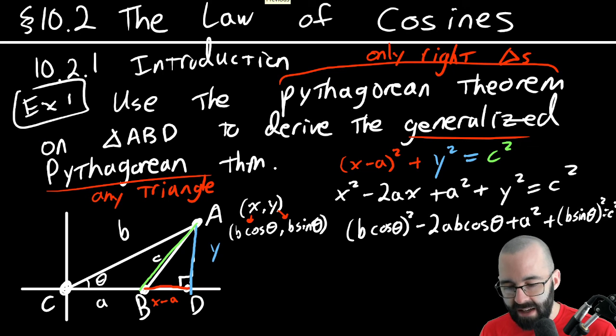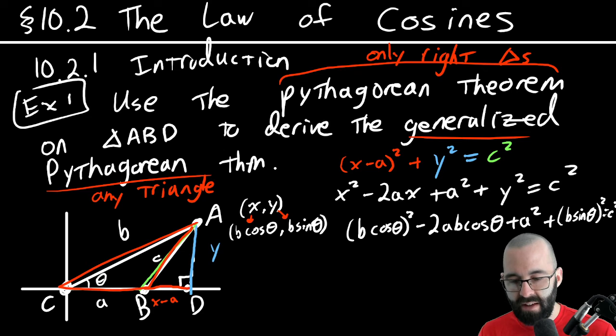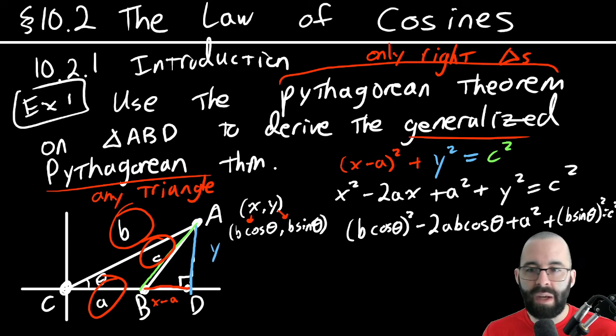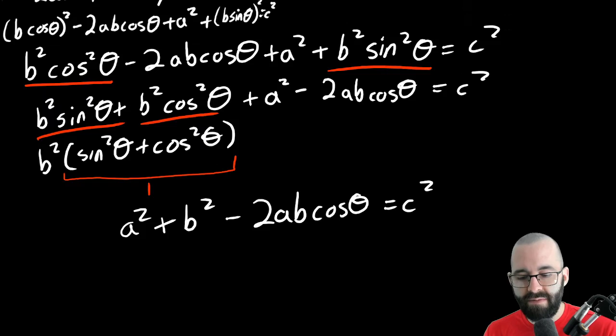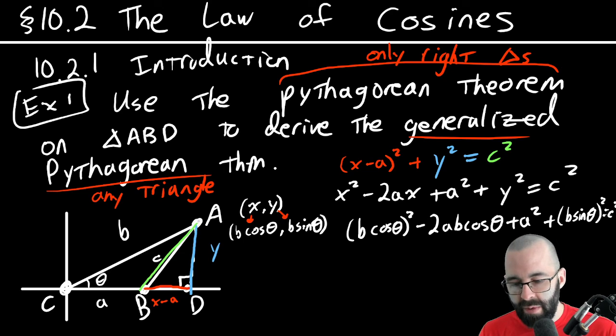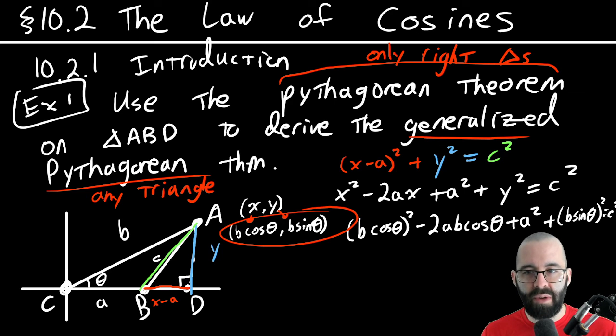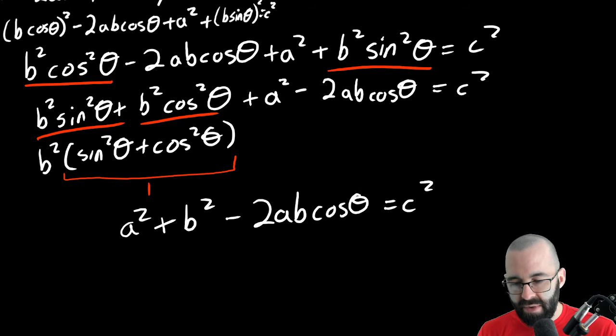All right, and it says if we look at this triangle right here, any triangle like that, here's a relationship between these three sides. We can't use a squared plus b squared equals c squared, and in fact, our b and c are switched, which is fine. We can call things whatever we want. But we can use a relationship as long as we introduce some stuff about the cosine of theta. So that's where it comes from. It's just the Pythagorean theorem. All we did was use the Pythagorean theorem on here with a little bit of trig to replace that x and that y.